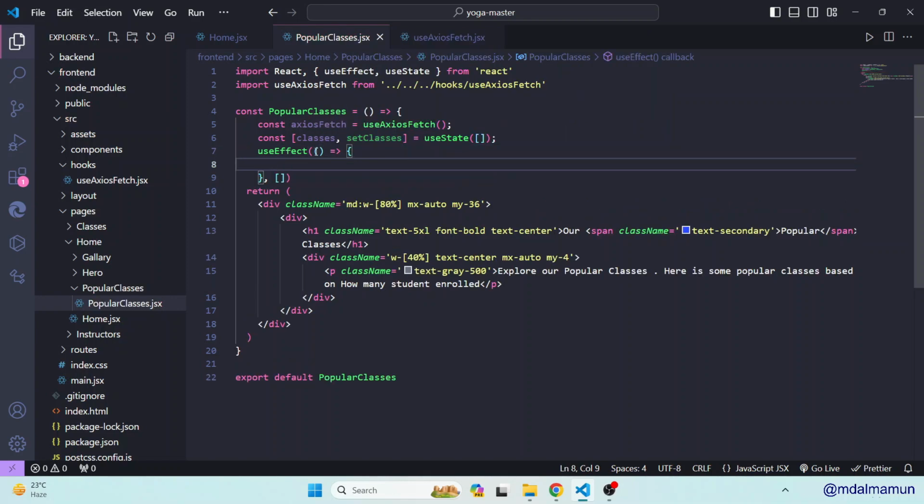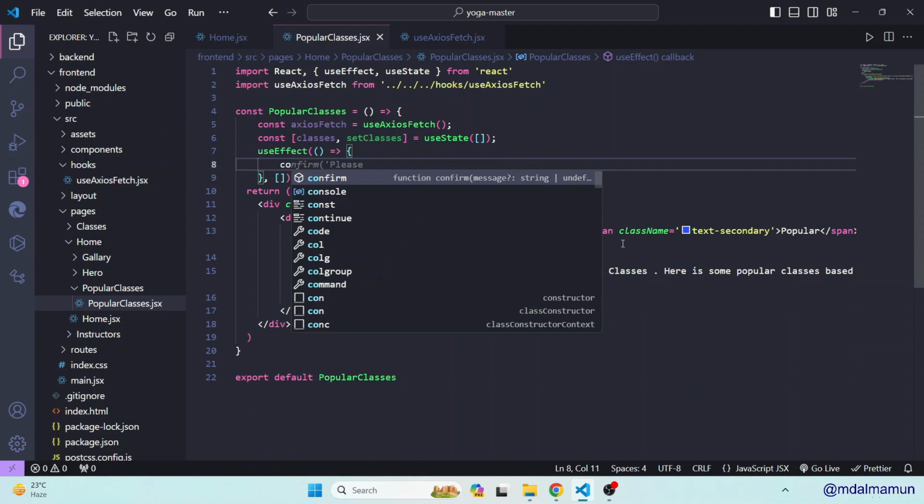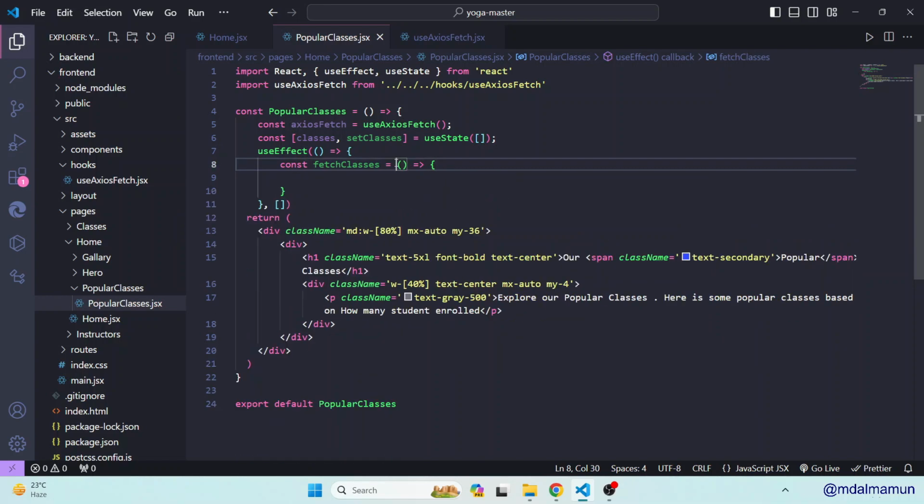Here inside this we'll call a fetch request. So that would be const fetchClasses, and here we'll define a function. Then let me define an arrow function, as we call the API.